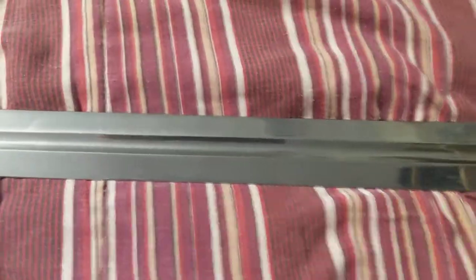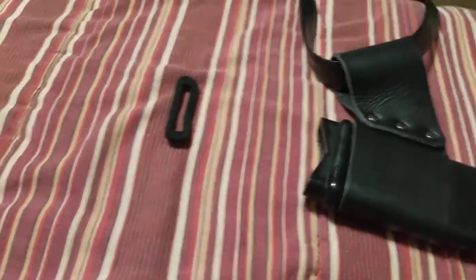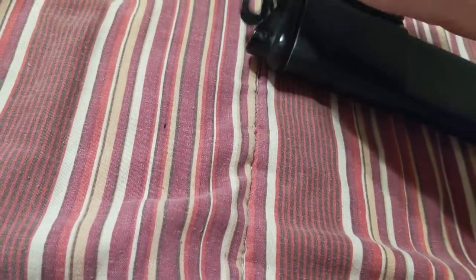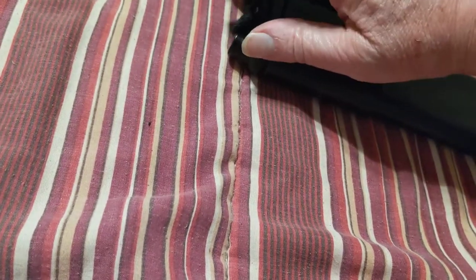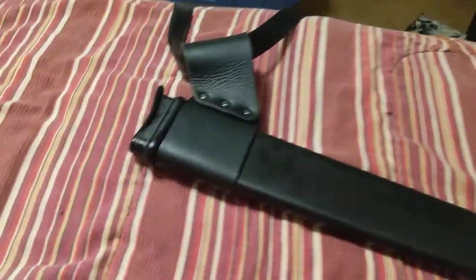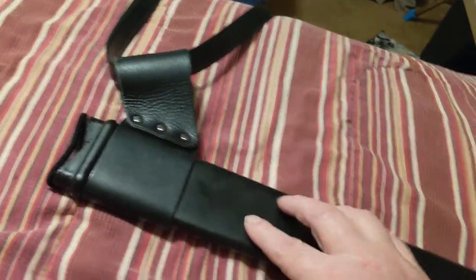If you don't take care of it, it comes with this scabbard. The scabbard's a wooden scabbard with a plastic overhang — mine has fallen off. I guess I could glue it if I wanted to; I just keep putting it back on every time. It comes with a leather frog, and I put a leather belt on it, though I don't really wear it.